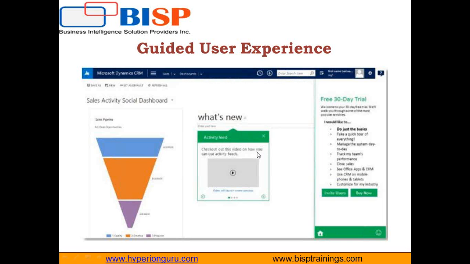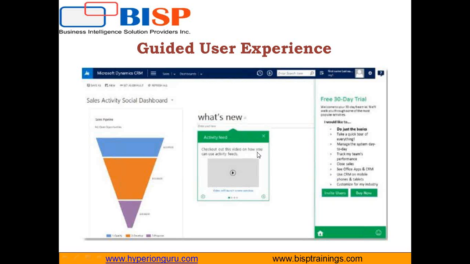This will provide the appropriate content for the varied user functions in the CRM system. This feature has not yet been fully implemented, but very soon it will be implemented in the online version of CRM. Let's take an example.